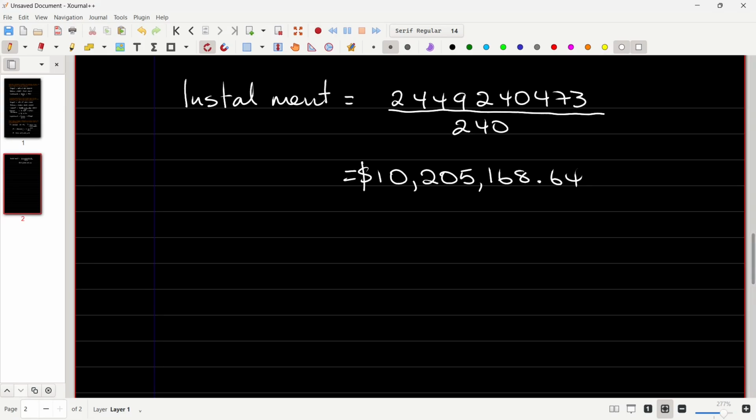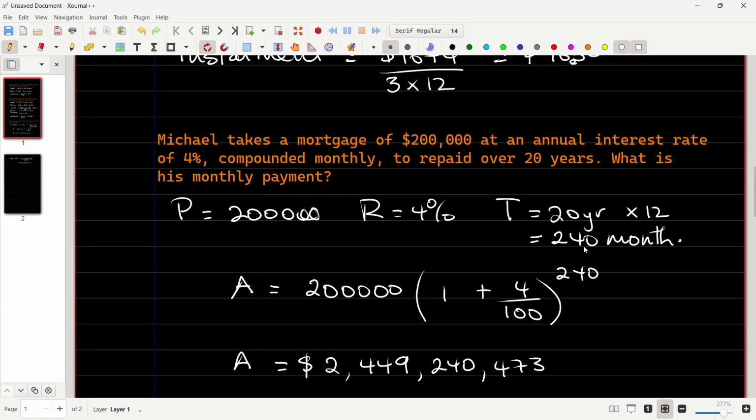That is definitely not something that you can get. That is not the kind of figure you would end up having to pay. I would have to assume that is not Trinidad currency, because no way you can be earning that amount, and no way you're going to take a loan for 200,000 if you have to pay that amount. Anyway, even though the values are unrealistic, that's how you would have to solve this problem.